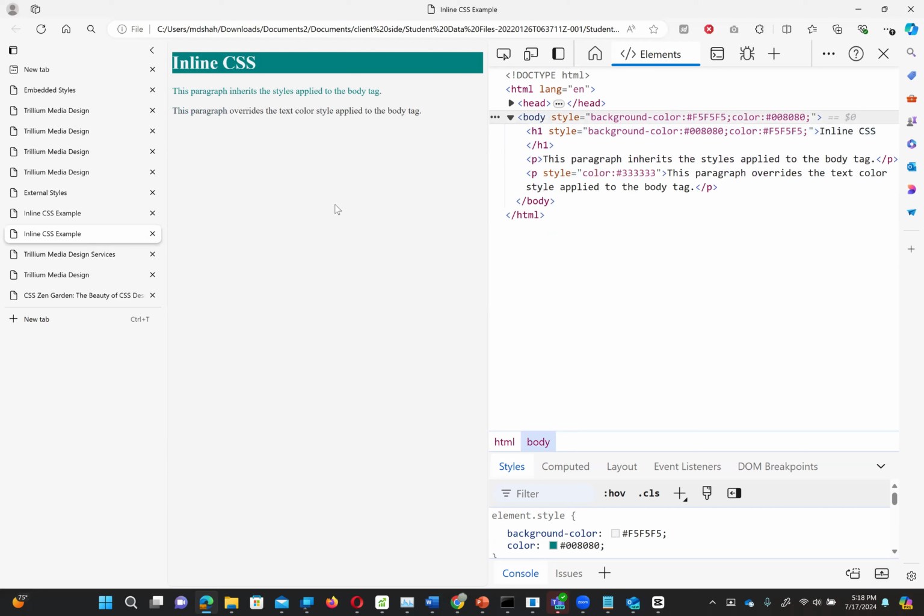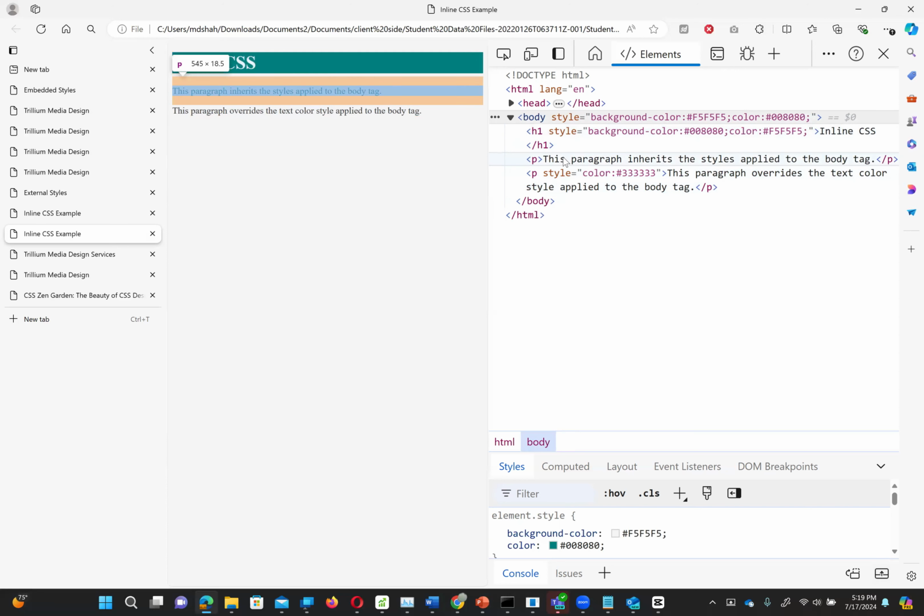So let's say for the second example here, you see we have a body and then we are doing inline styling with background color and font color. And then we have a heading. It also has its own inline styling. Then we have a paragraph, and then we have another paragraph. The thing is, the second paragraph has a style rule, but the first one doesn't have any style rule.